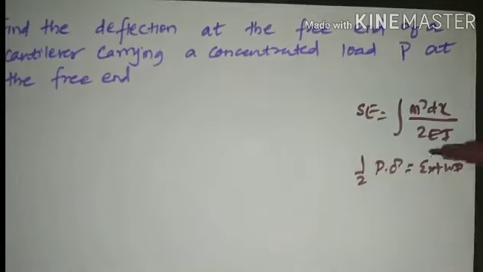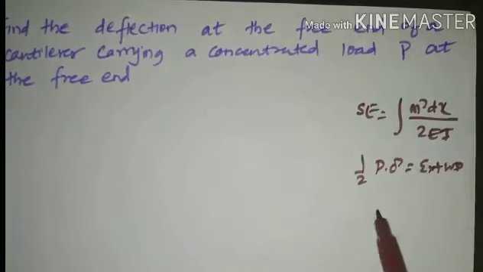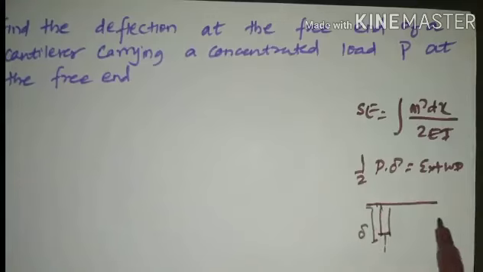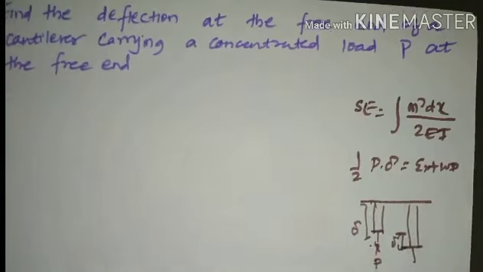That is, external work done is P applied as an external load, and delta is nothing but the displacement that is going to be considered. If we recall this particular derivation, we had considered a bar, and it will be subjected to various types of loading, and it will be subjected to any form of deformation, that is delta. If it has been subjected to first force P, the increment in the length will be delta. As we go on increasing the magnitude of the force, again it will be delta 1, delta 2 and delta 3. So this particular external work done is nothing but force into displacement. That is why it is an average work done. It is force into displacement.